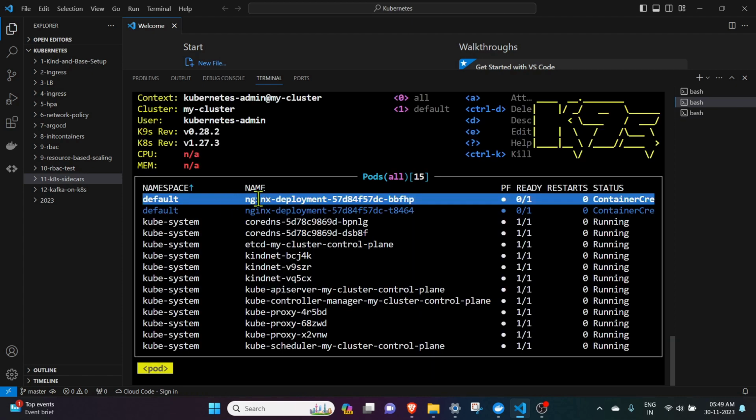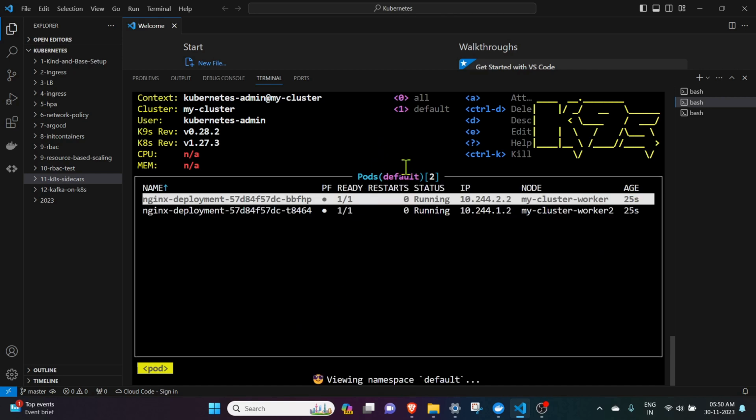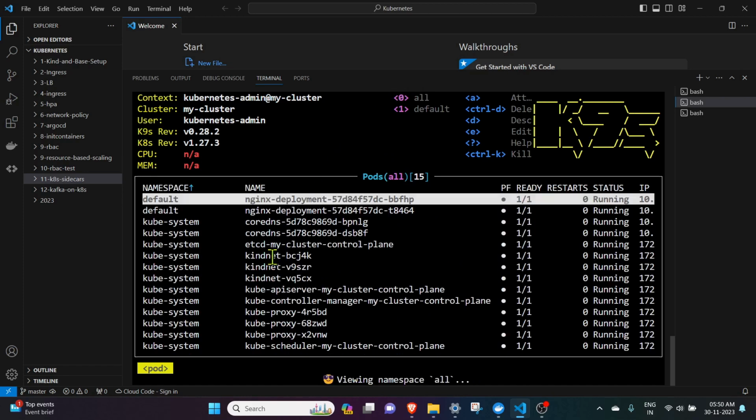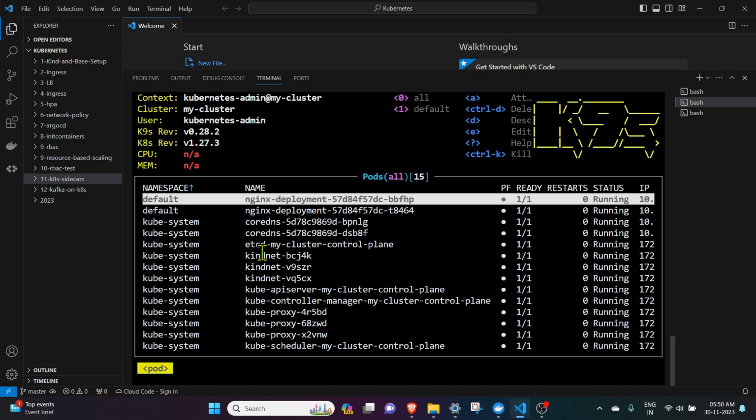So as you can see, I have a deployment with two replicas, so these pods are up and running right now. What you are seeing is all pods, but I can switch to a specific namespace. If I press 1, it takes me to the default namespace. If I press 0, as you can see, it takes me to the pods that belong to all the namespaces, right? So if I want to describe one of the pods, I can just press D, so I can see what's there. I can press escape to go back to the previous terminal, to the home screen.